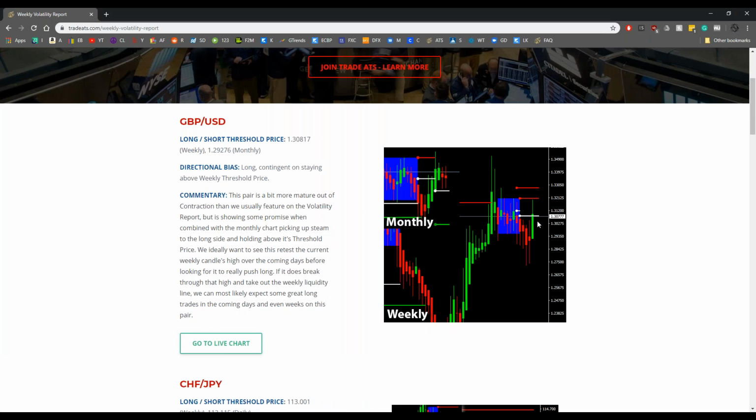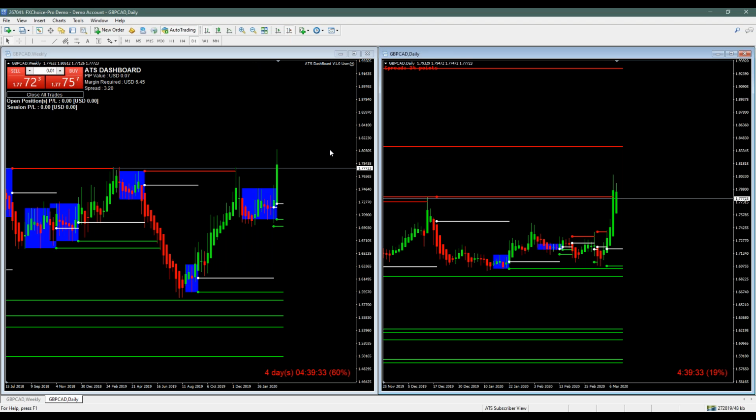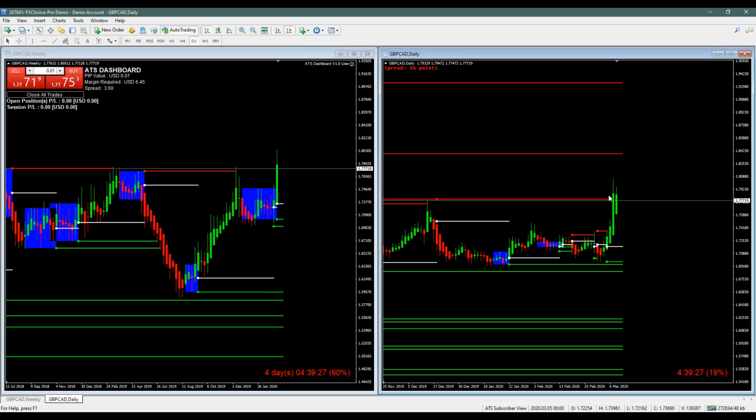Yeah, pound dollar just broke out. It's coming up. If you look on a little bit smaller time frames, it's pushed quite a bit recently, but pound CAD was a little bit better in that it just broke out of the box. It did take out some liquidity, but we can see that we've got some more profit targets up above us.